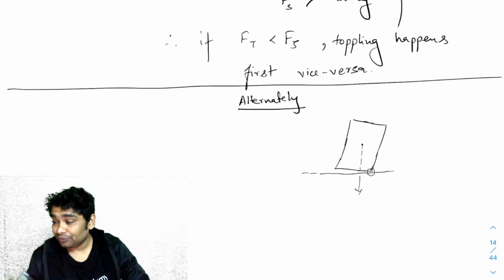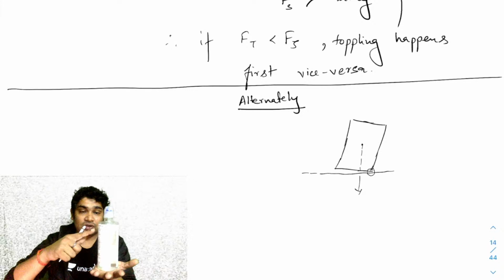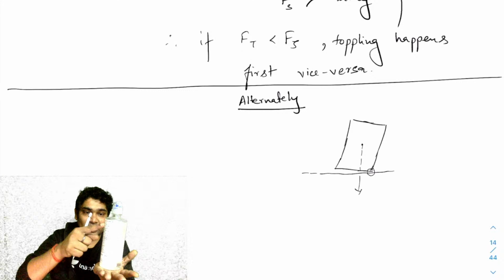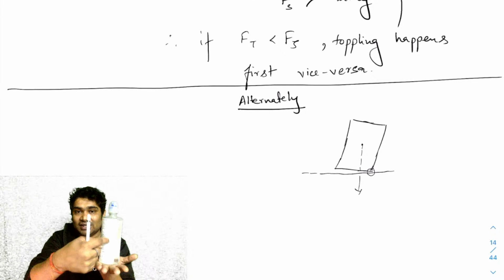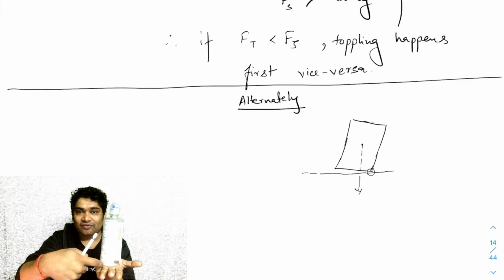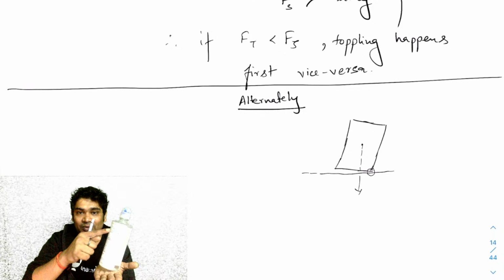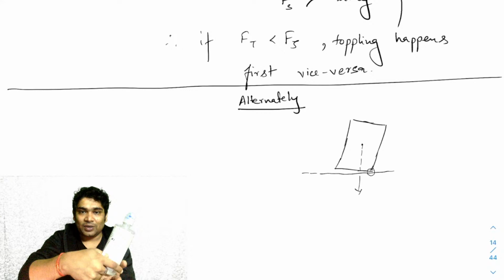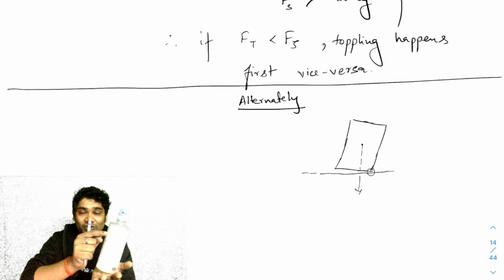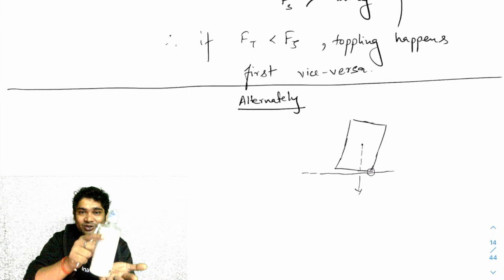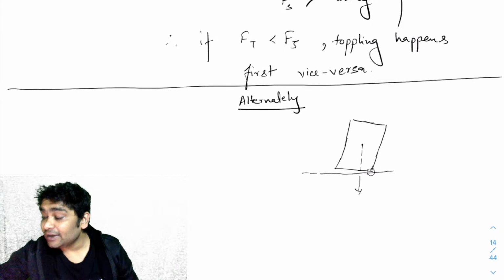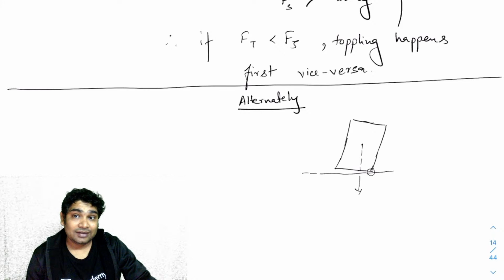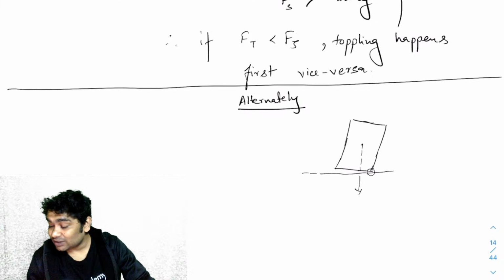the object to topple. So when I even make it like this, here mg is still passing through this. Assuming that it has some center of mass here, as long as mg is passing within this range, the object will not topple. The moment mg starts to pass from outside the body, you will realize now this will topple. So that is an alternate way of finding the angle by which if I tilt it, the toppling should happen. So take torques about this point.